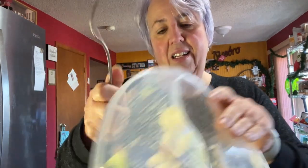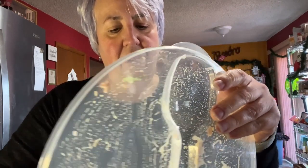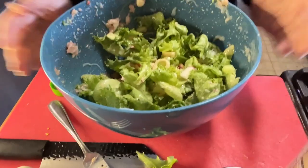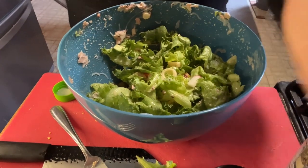My dressing is two points and my olives are two points, so this whole salad is four points on Weight Watchers, depending on what you choose to put in. I was going to put apple in but didn't think apple and tuna went together — if I had chicken, I might add blueberries, apple, or strawberries. If anything lands on the lid you just pour it off, and look at that — it's all combined and coated perfectly. That's the Kardashian shake salad!